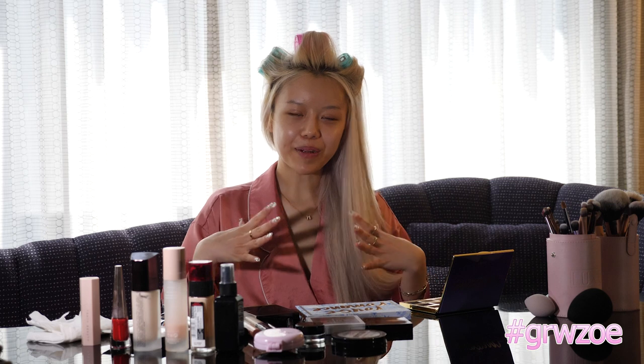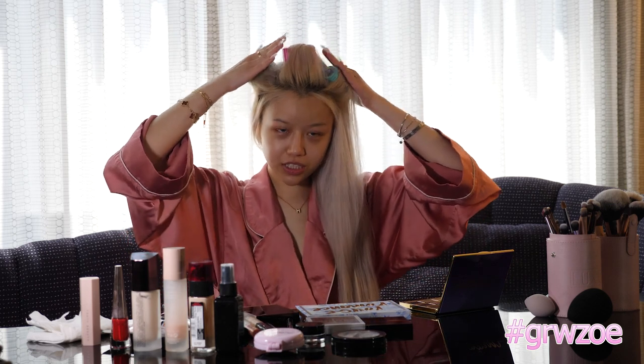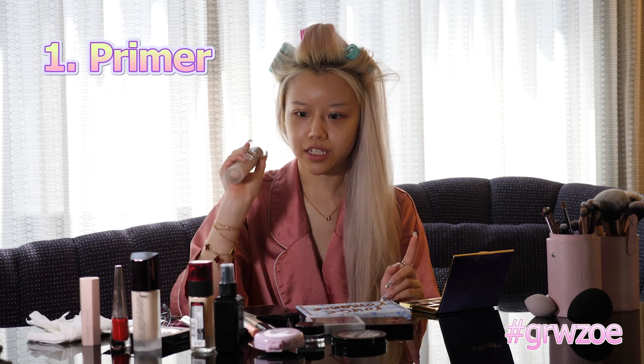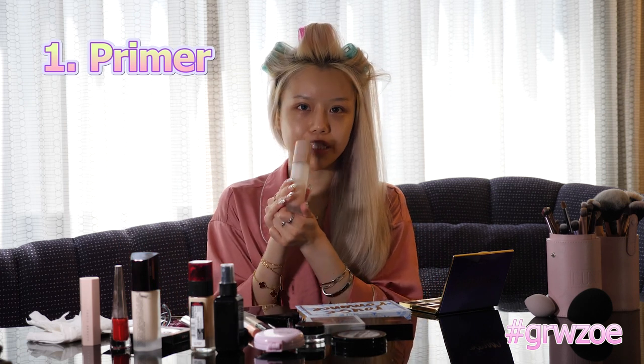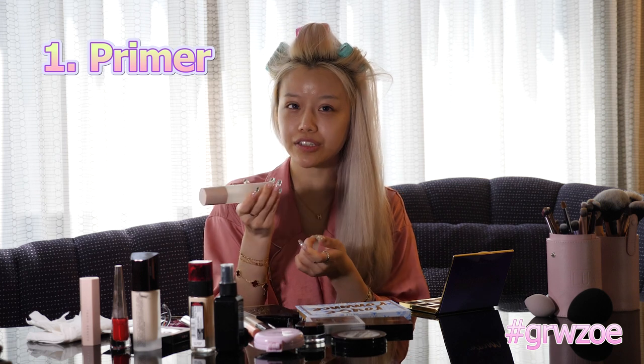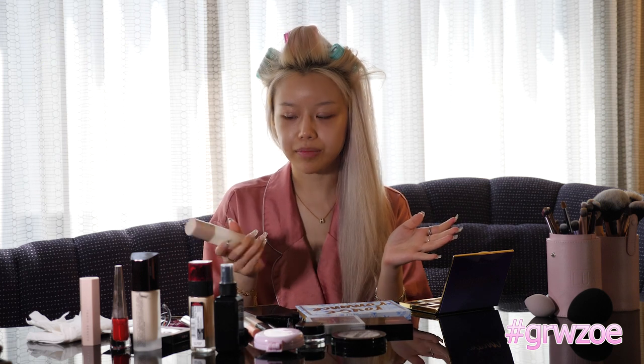So here's my bare face. I just showered, I dried my hair, and I put up these hair roller thingies to keep my hair away from my face. I obviously did my skincare because it is a rave event and I'm going to use the fullest coverage foundation. But first things first, we need to get a primer on my face. Today I'm using the Fenty Beauty Soft Silk Pro Filter. It is very hydrating and I've tried a million different primers — I feel like this one is by far the best value.